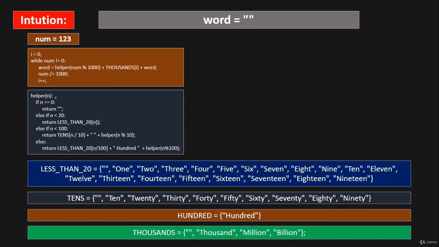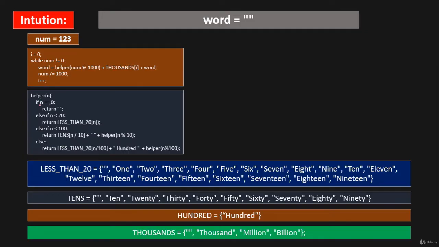This helper method takes one parameter n as input. Inside here, we're checking if n equals 0, then we'll return an empty string. If the given number is 0, then we will return immediately. We can do that using an if statement. If num equals 0, we'll return just the text 0. And that's our base case. Here we're just showing you the algorithm, and that will be handled in our code.